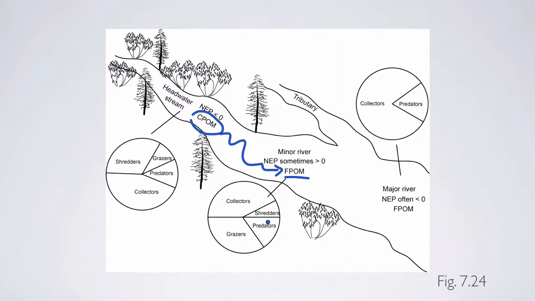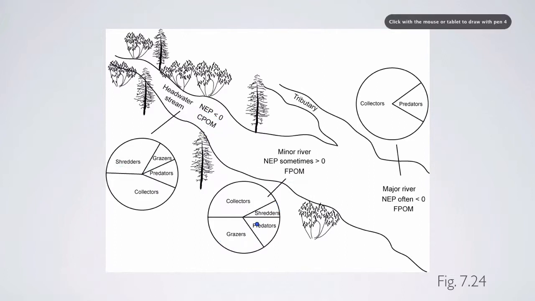So shredders were relatively high when you had CPOM, but because you don't have much coarse organic matter, the proportion of shredders, those microfauna or macrofauna that take coarse particulate matter and chew it up, is relatively low. Collectors are about the same, but here you have a lot more grazers. And these are insects and other fauna that go through and actually graze bacteria or algae. Predators, slightly larger, but still about the same.